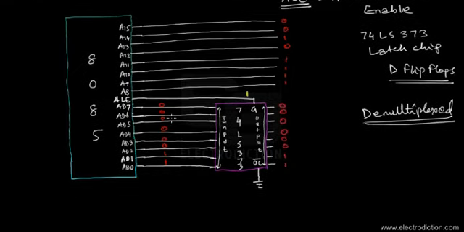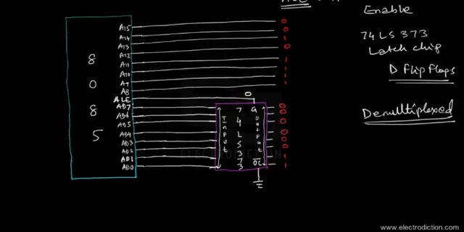Now after some time, a few clock cycles maybe, the ALE pin's voltage level goes low, which means that the latch chip at this moment is disabled, and the data that was available as the input to the latch chip has been latched already.